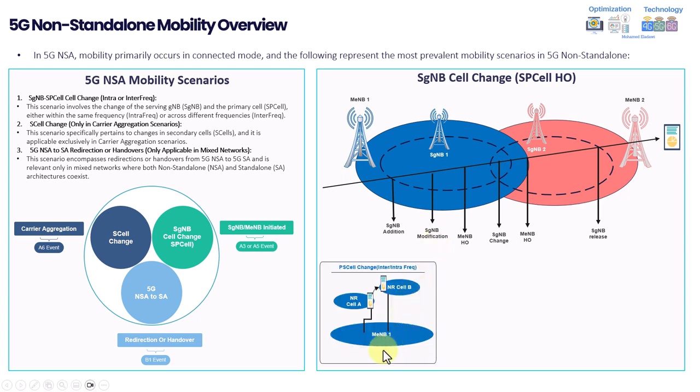So this will be the scenario, for example, assuming this master node B, and you have cell A from this particular site, and the user is moving from here to cell B. In this case, the SGNB modification request will be sent from the SGNB to the master node B, asking that I would like to change my configuration from cell A to cell B. And this can also be the same concept, as we are going to address now, for inter-gNodeB, not only intra-gNodeB handover.